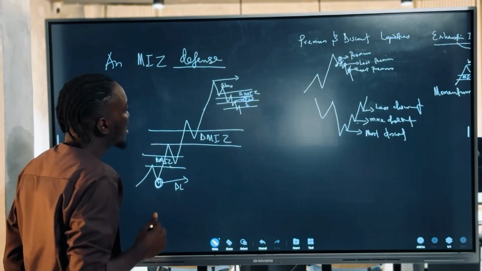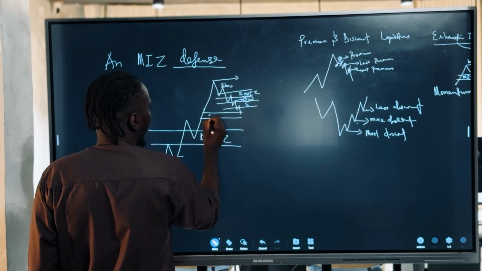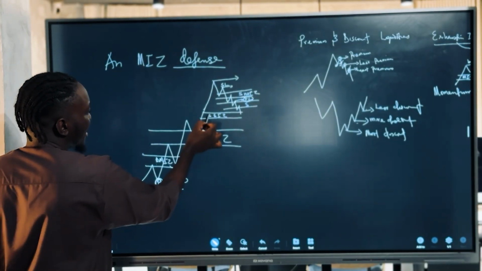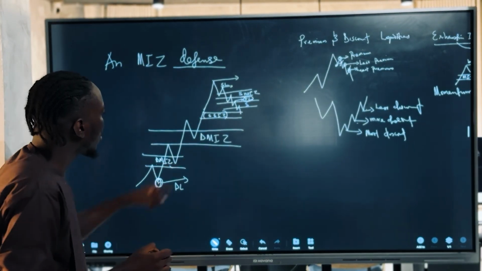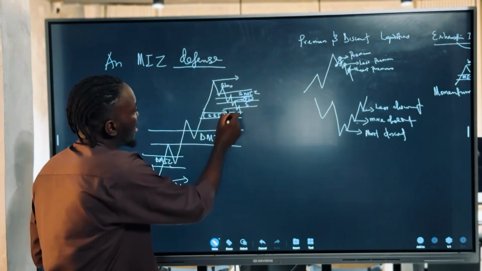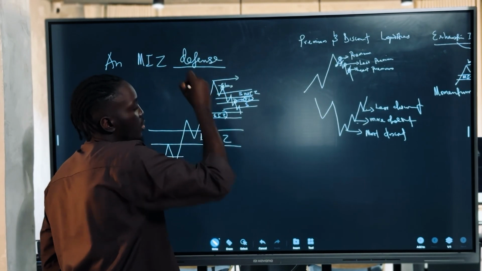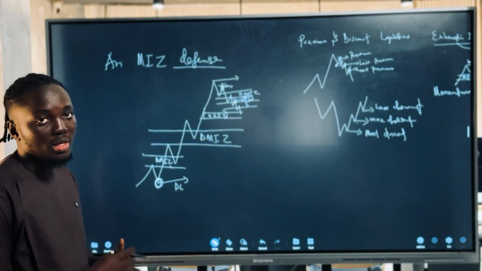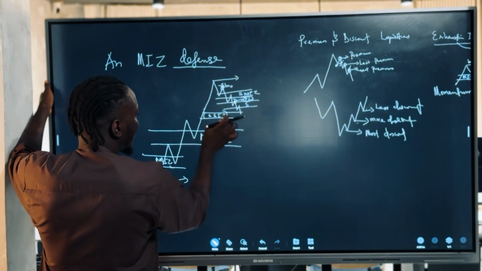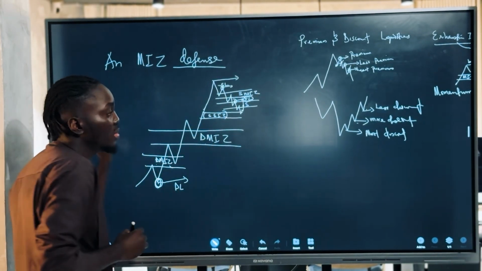It is the difference. Now, here, let's say I have a sessional EIZ right here. Remember that is for reversal. This sessional EIZ is not found within my daily MIZ. My less premium liquidity here is a sessional liquidity. My most premium liquidity here is also a sessional liquidity. But this exhaustion imbalance zone, the first one that is encountered here, can only take out this less premium liquidity.